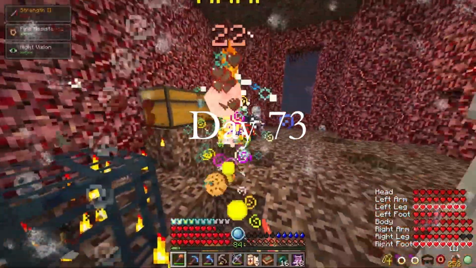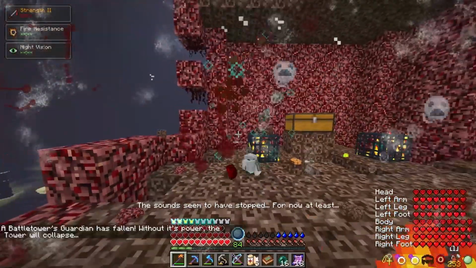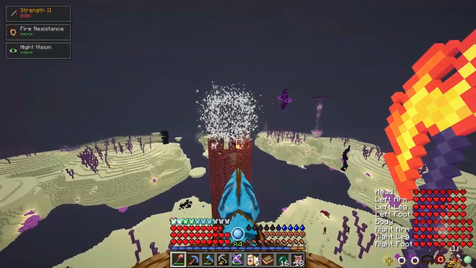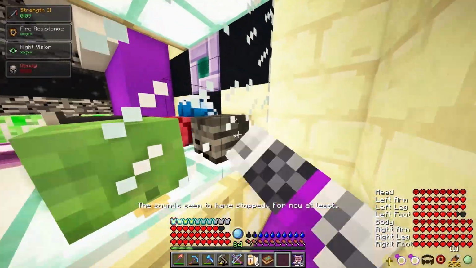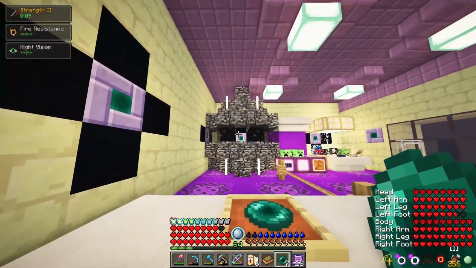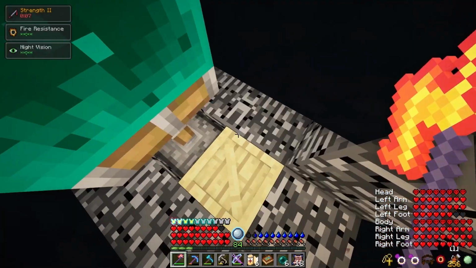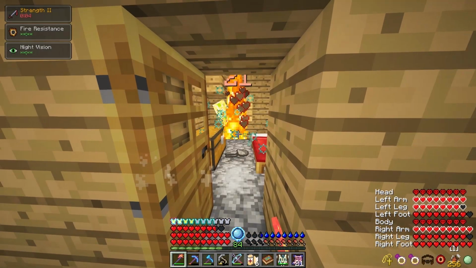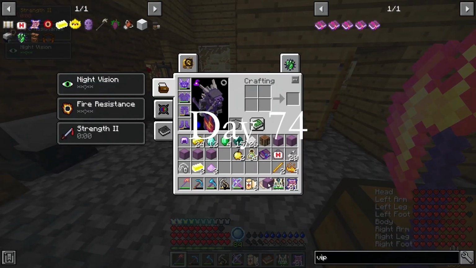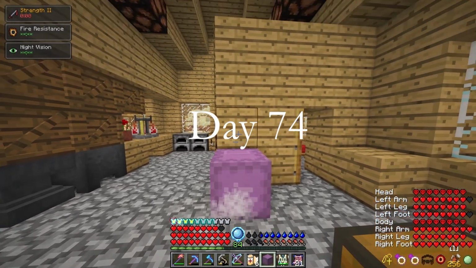73, battle tower time. We wanted to check to see if the loot in the battle towers in the end is better. No, we've definitely looted them before, but we just wanted to double check and make sure it was not. This is the arcade room. It also has a wither skeleton skull you can grab. This is the little machine you throw the pearl into, and you get the warp scrolls. The reason the warp scrolls are great is that they allow you to teleport back home. Day 74.